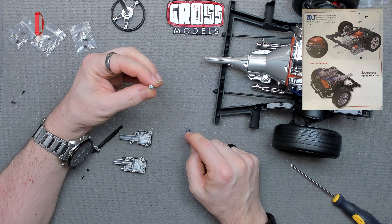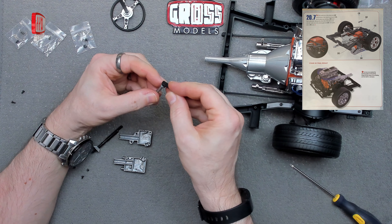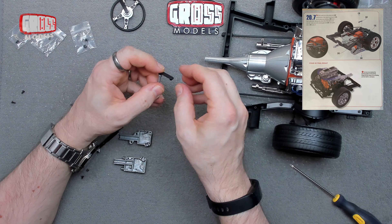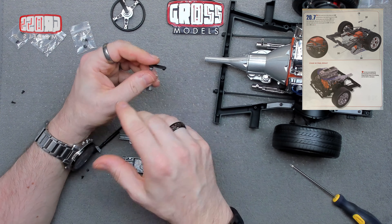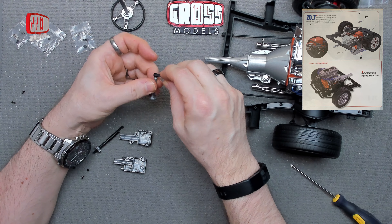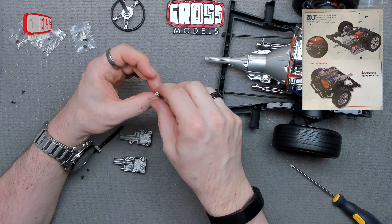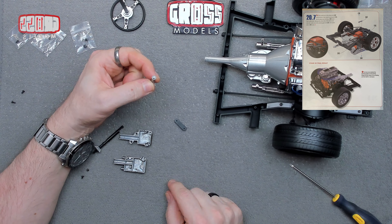This fits over there as it would in the actual kit, and you use a screw to hold it in place on the end, but this has no hole. So instead of going to the trouble of getting a replacement, I'm just going to go ahead and drill a hole through there and tap it to make it a thread. That will work and hold it in place — it shouldn't matter too much because it's going to be held in place with a screw on this side anyway. The steering is only going to turn a very little bit anyway.